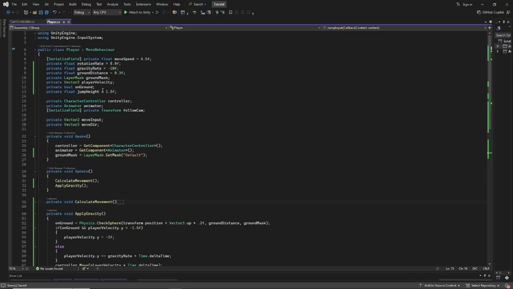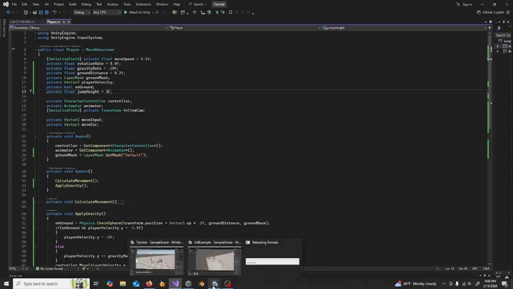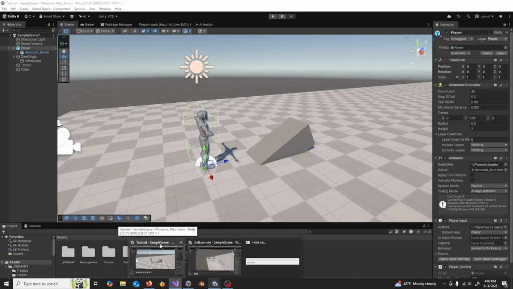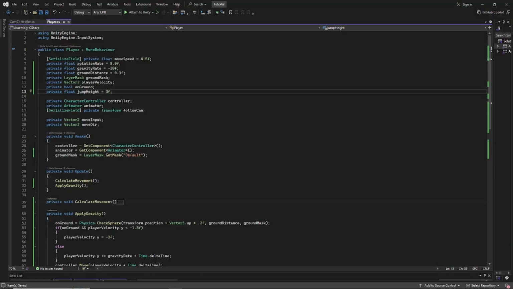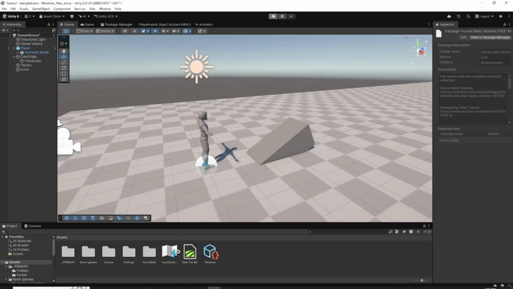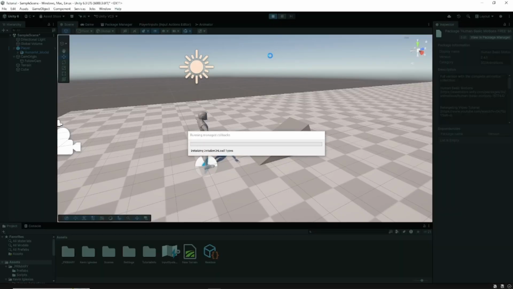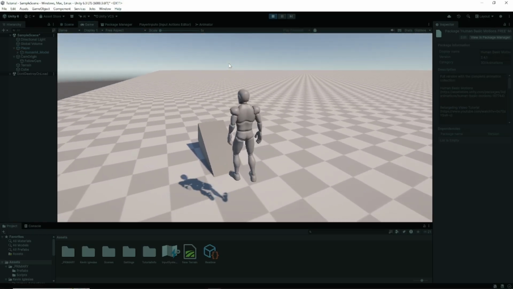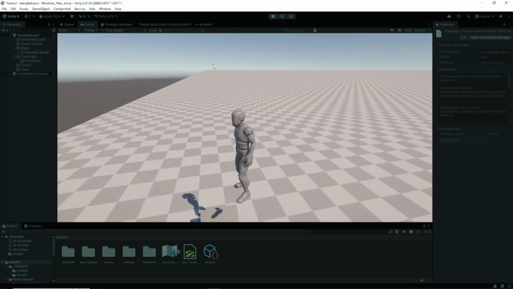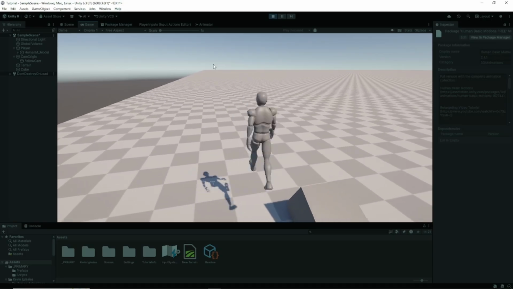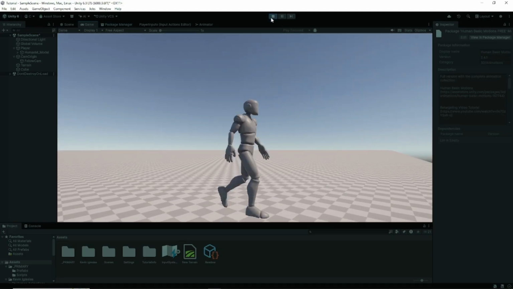So, if you serialize your jump height field, I'm going to double this to, let's say, oh, that's not double, 3. Since he's kind of a stylized character, he's got some stylized animations, we'll make some stylized height, almost anime character jumping, I guess. There we go, a little bit better. You can see he starts off a little bit slow, and then as he falls further, it picks up speed. That's what we want.